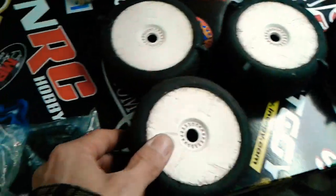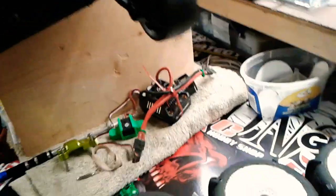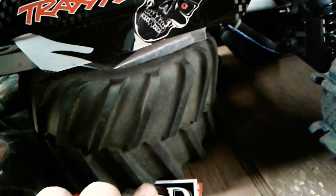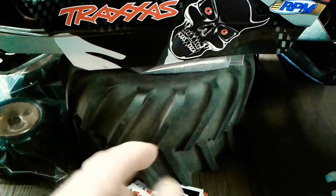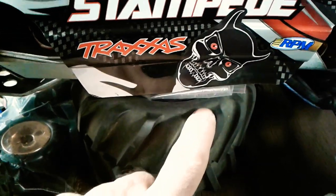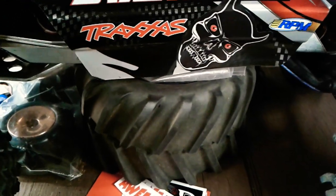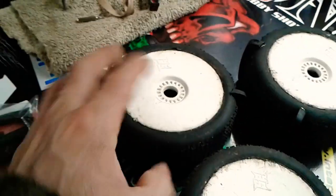So basically, here's your tire. I took a bunch of treads off a chevron tire. A chevron tire is a tire like this — the chevron shape is this V shape here. These are the basic classic monster truck tires that a lot of RC guys have laying around. What I did is I took a pair of scissors and cut all the excess off, cutting out each tread piece. It only took a few minutes.